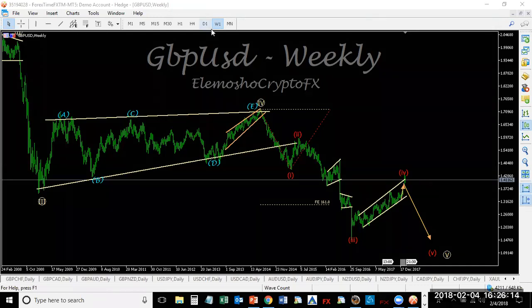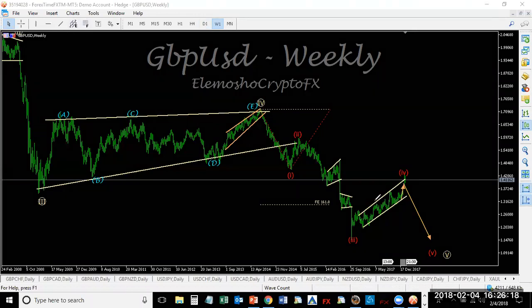Now, if I go to the daily time frame, this kind of structure that you're looking at right here is very similar to what you can see right here. So the market continuing to go to the upside doesn't mean an uptrend has emerged. It is actually going to be a corrective structure. Just as you have it here, you're going to have a similar structure right here. Then you now have the final move to the downside.